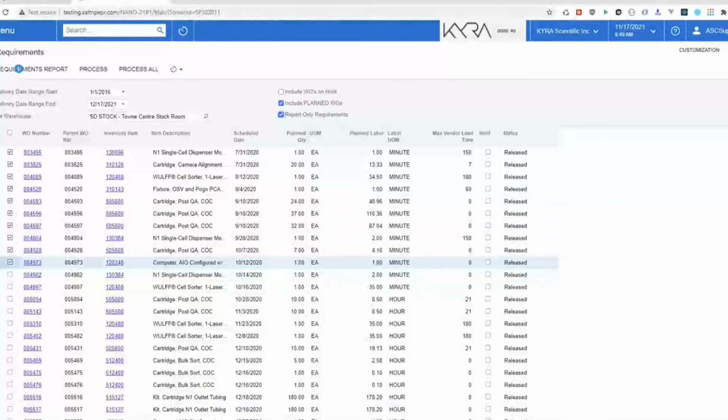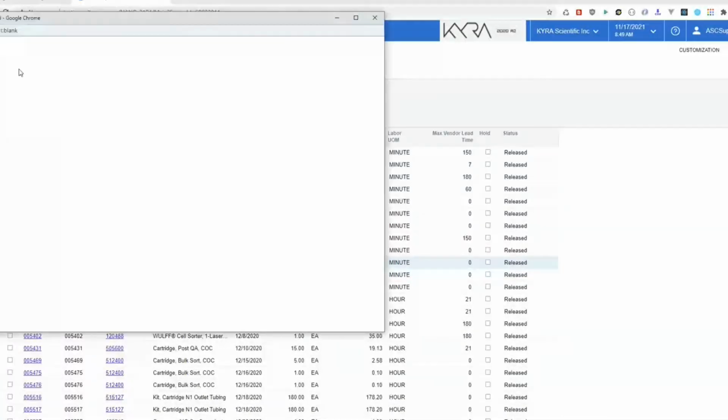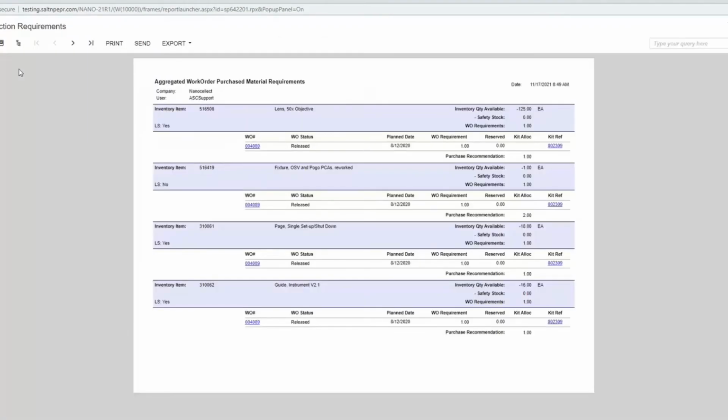And so if I look at this, the report will get much shorter, I think. And it just tells me just the items that I have to buy. So I have to buy one of those, two of those, one of those, one of those. And of course, these are small numbers because these are complex medical devices. The numbers would probably be much larger where you're taking higher numbers of orders.